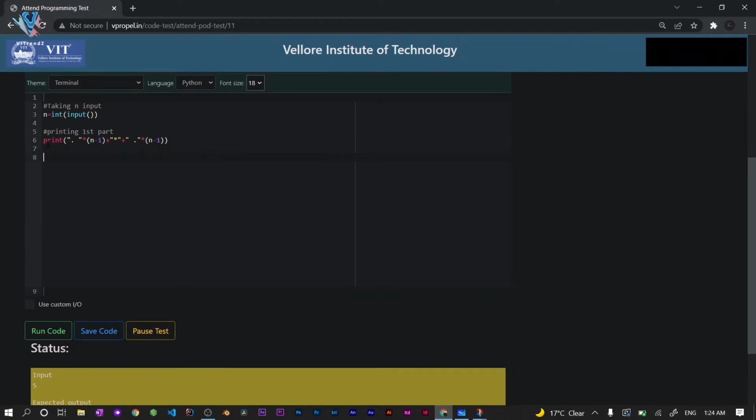Now let's print the second part. Printing the second part. We have to use a loop for this. So nested is for i in range from 1 to n. Then for j in range, that is column in range starting from 0 to n minus i minus 1.